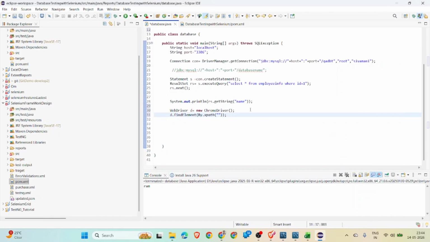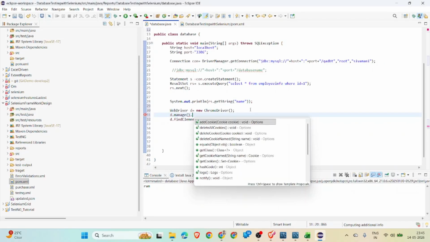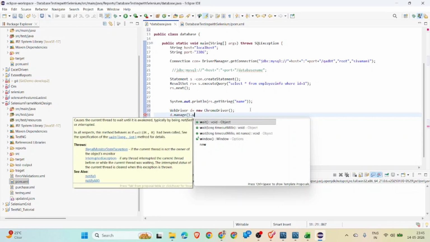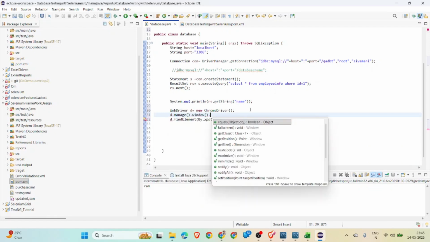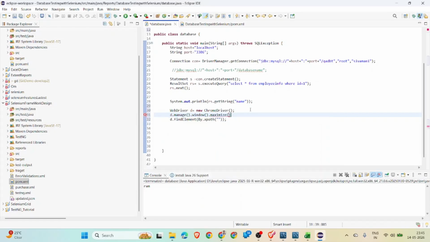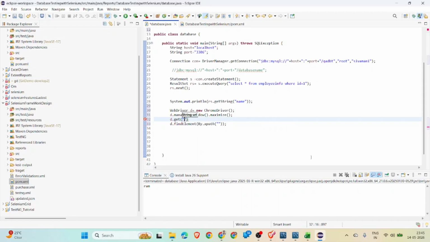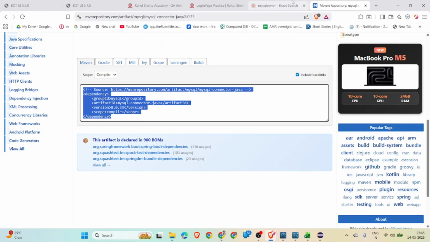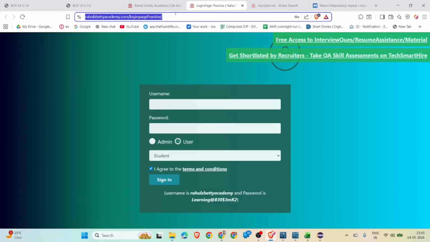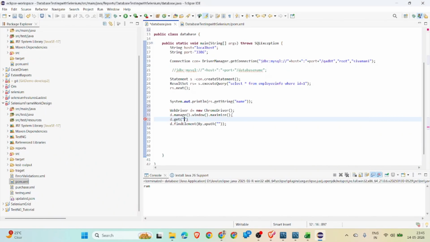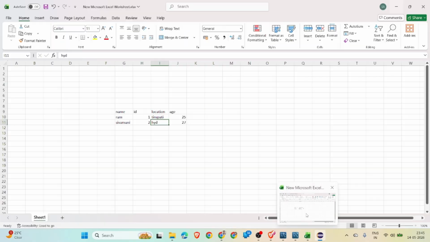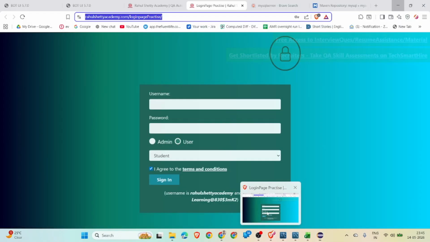Before that, first you are asking to open Chrome, but you need to maximize it so that you guys can watch clearly. Maximize. Then you should go to that location, so I'm giving a URL. Go here. Yes, this is the login page. Control C, paste it here, and then find the web element of this username.